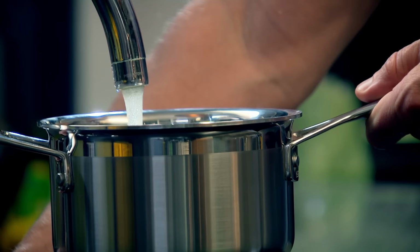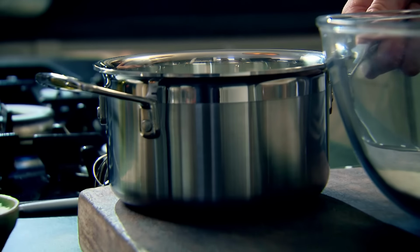Now, once the milk's boiled, turn it off and add some warm water. About 10 tablespoons, 150 ml. That cools down the milk, but more importantly, it doesn't destroy the yeast. Half of the milk in first, stop, and give that a really good mix. Now, the rest of it.